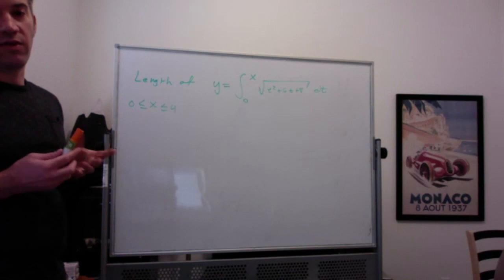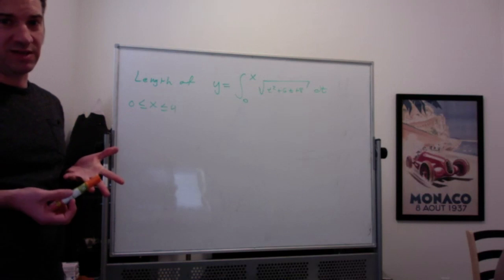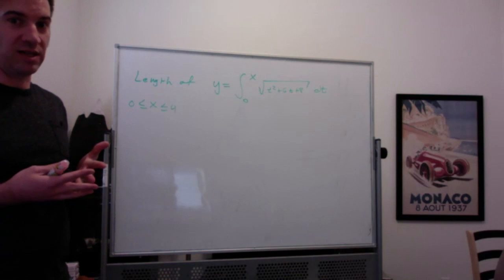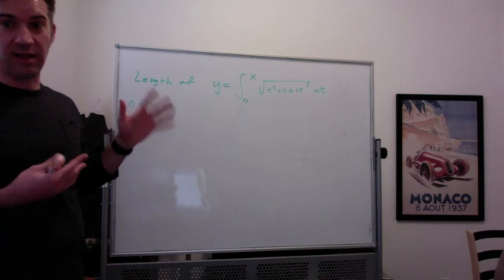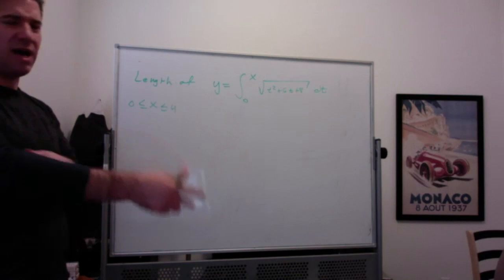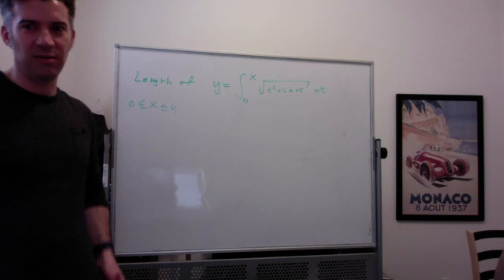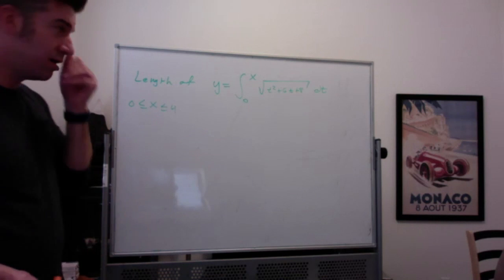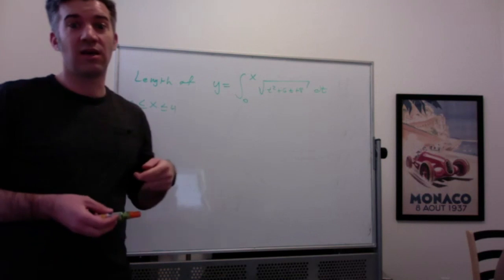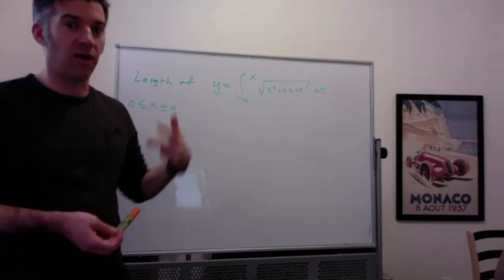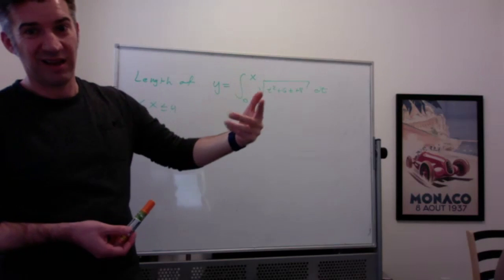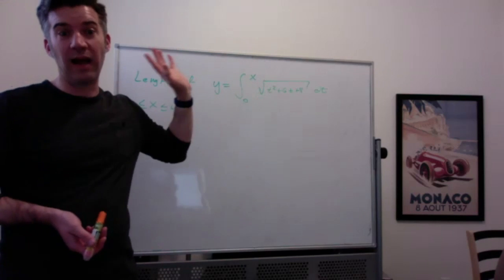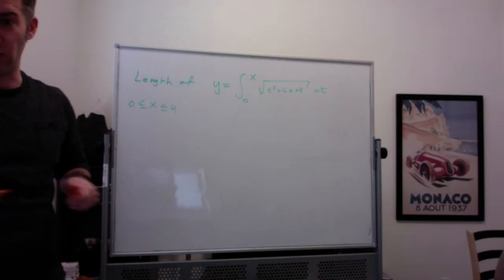The thing I'll say about this problem first and foremost is that it's actually not terrible. Whoever wrote this problem was thinking, I'm going to make this problem easy. I'm going to make it so the numbers don't suck. Specifically so that when you take the square root of 1 plus the derivative squared, it comes out nice. That is really why someone has written this kind of awful looking problem.